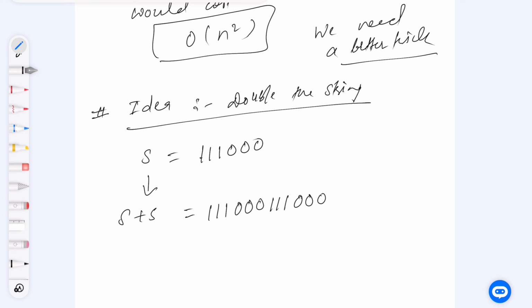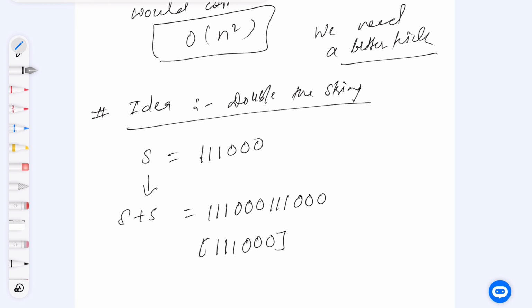So if we draw a rectangle window, we'll say that this is 1 1 1 0 0 0, like this. So this is our window. Every rotation appears inside a double string, right?